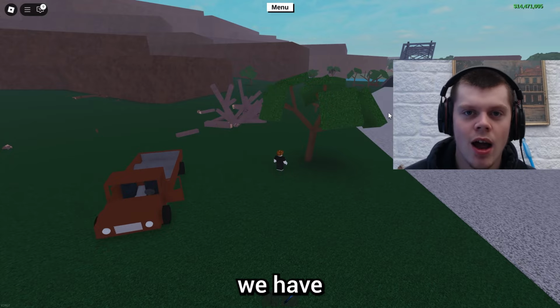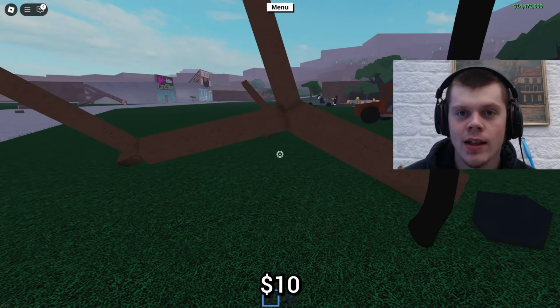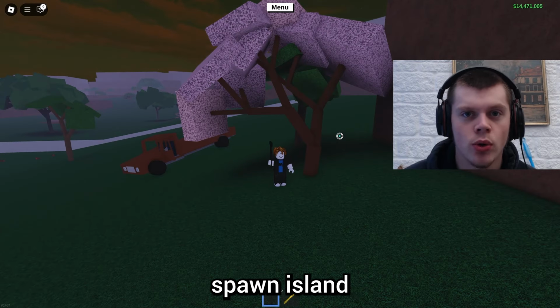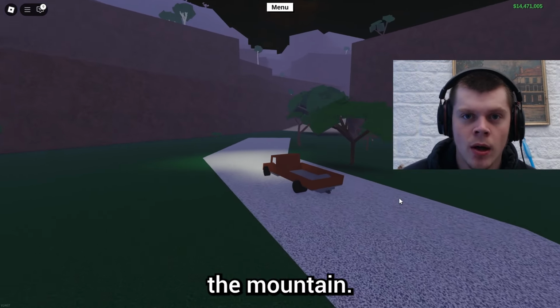Next on the list guys, we have the classic oakwood. One of the most common trees in the game, and it is on Spawn Island. Pretty easy to cut down and it makes you $10 per plank. Next on the list guys, we have cherrywood. This one is one of the rarest ones to find on Spawn Island, but it is still there, and it also looks pretty cool. But guys, moving on swiftly, we're going to be going up the mountain.